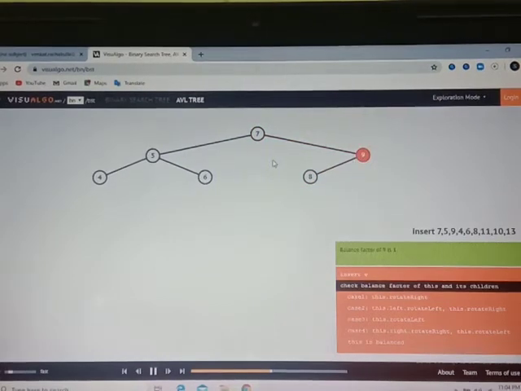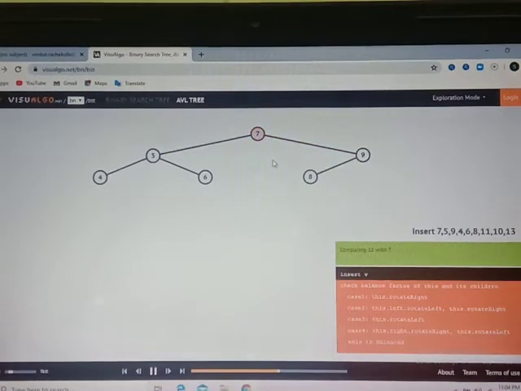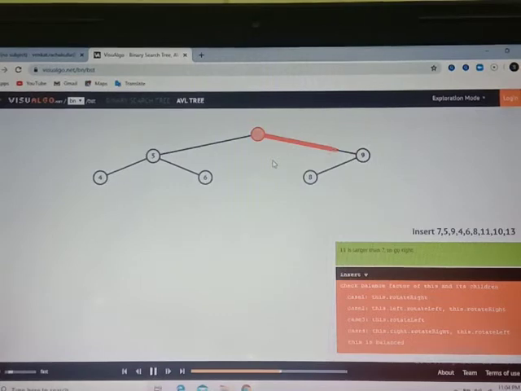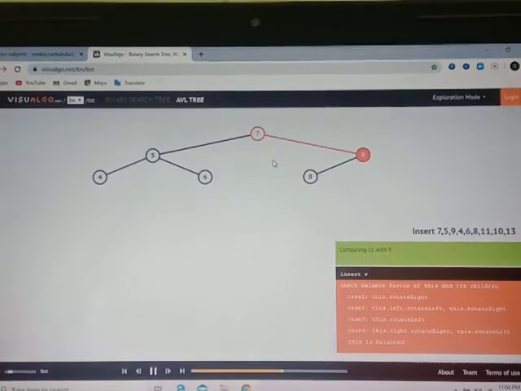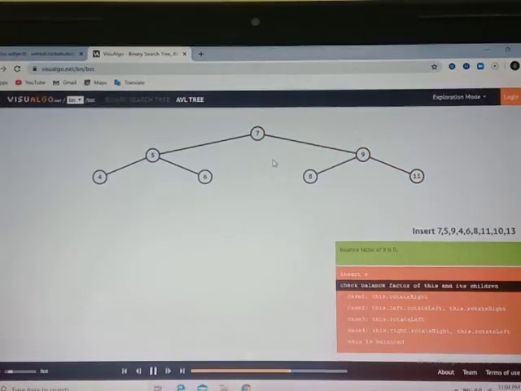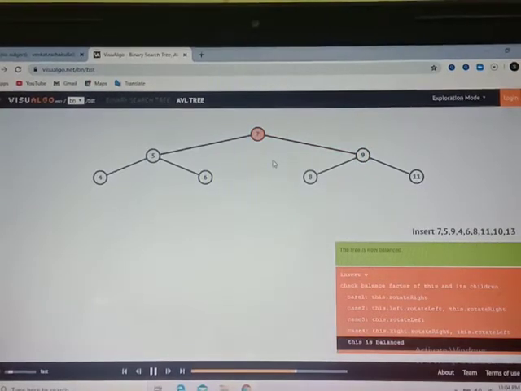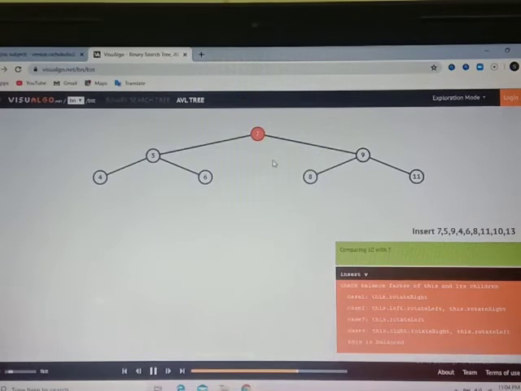Next in the sequence is 11. 11 is going to be inserted on the right side. Why? Because it is greater than the root node 7, so it will be inserted as the right child of 9. Next we insert 10. 10 is greater than the root node 7, so it will be inserted as the left child of the parent node 11.